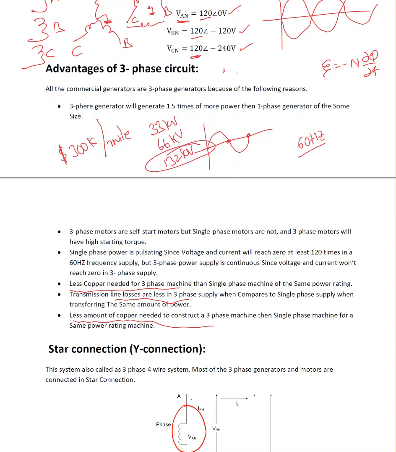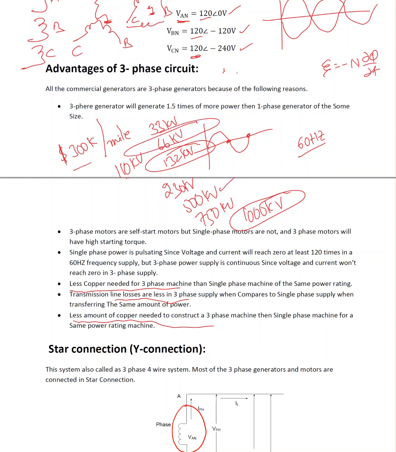In some places in the United States especially, there are 110 kV lines instead of 132 kV. But when you go to Europe, most probably you will see 132 kV lines. The next ones are 230 kV lines, 500 kV lines, then 750 kV lines, then 1000 kV lines. 1000 kV and 750 kV we don't see much, but 110 kV lines and 230 kV lines are the common ones. Sometimes you see 500 kV lines too. So to build a 66 kV line, it will cost us around $300K per mile.